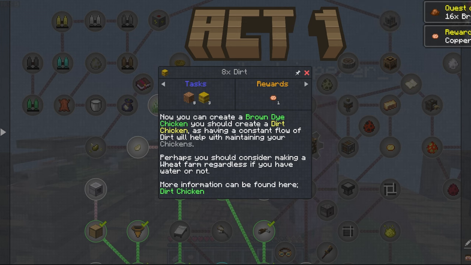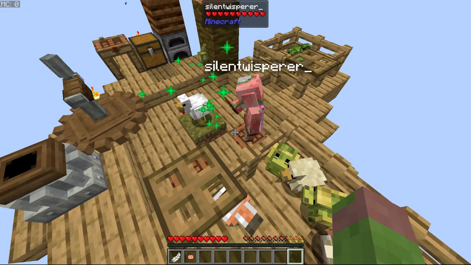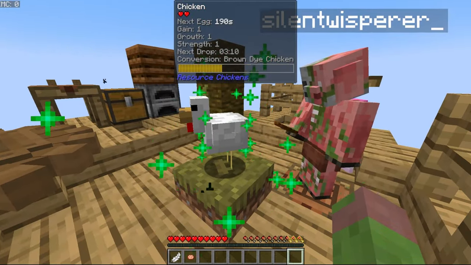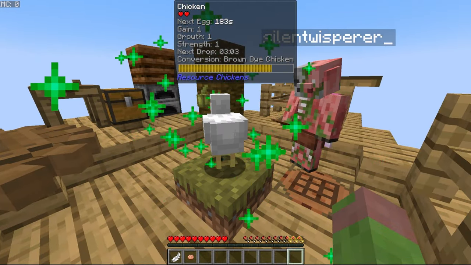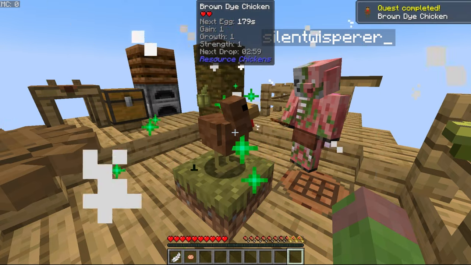And now, magic beans! Now we can create a brown dye chicken. You could create dirt chicken. Yeah. So dirt chicken is breeding brown dye chicken with a sand chicken. I'm gonna turn this guy into brown. It takes a lot of alchemy, a lot of dye. I'm so glad that sheep don't take this much dye. I mean, can you imagine? Well, admittedly, you're not stuffing a sheep full of... Oh my! Bam! God, it explodes!